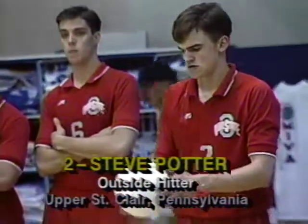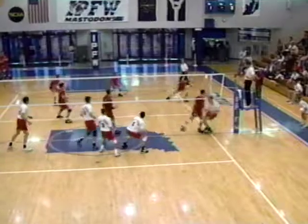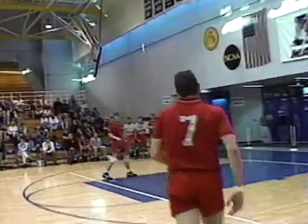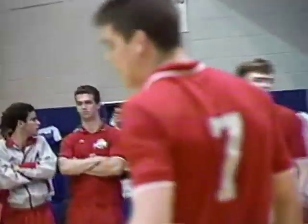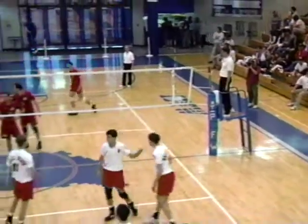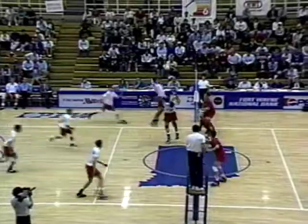Tim, Potter adjusts in the air. He doesn't give away where he's going. He adjusts in the air. Are the blockers able to adjust at that point as well, or is it too late? It's pretty much too late. The last adjustment a blocker can make is with their arms. They can reach to the side, that kind of thing. Ball still in play, Todd. Other than that, once they've jumped, they're pretty limited as far as moving to a completely different position, as far as stopping a cross court versus a line shot.